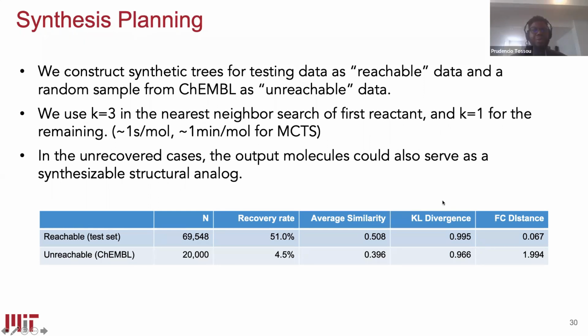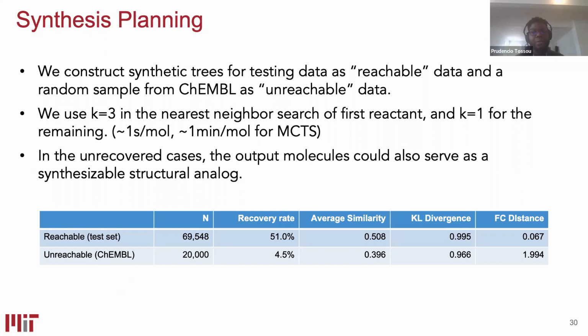Based on those experiments, what would you say the rate of recovery is for the whole chemical space? Do you have any idea? Like in general, let's say you are not limited to those two sets. For any given molecule, would you say that your model is able to recover that or not? I think the Campbell case could represent that. If we are talking about a drug-like chemical space, a random sample from Campbell may represent that. So I think it's about a 5% rate to recover that molecule.